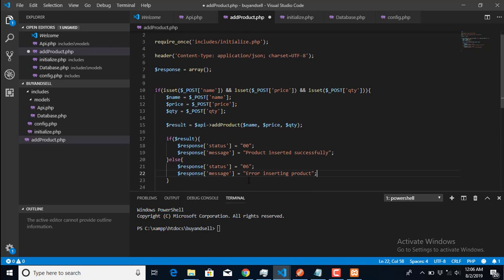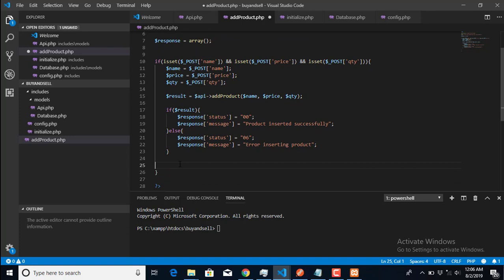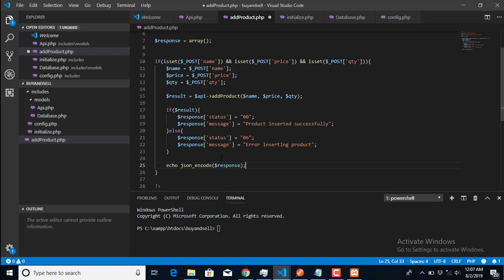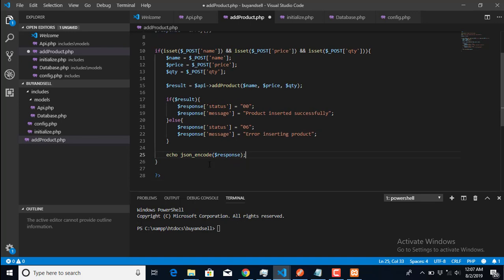So now I'll echo the response out for the user to see. I echo it using JSON encode. This gives us the response in a JSON format. So I'll pass it right here. Now this is for when all the values are set.